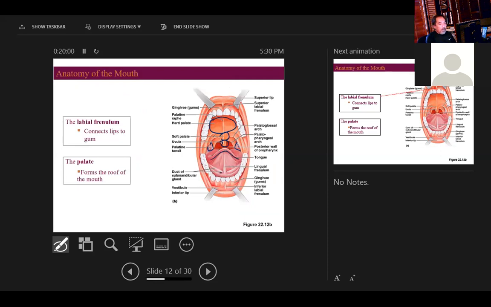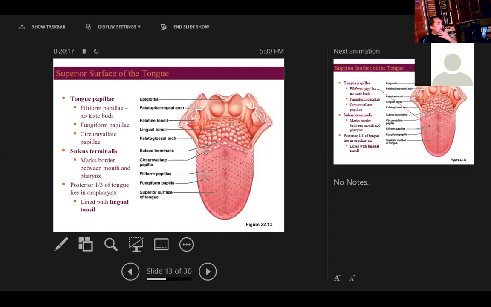And these are ducts of your submandibular glands. Those are the ducts through which saliva exits. And then we have the different teeth, and we're going to go through that later on. All right, and then you have your tongue first, okay? And the tongue has three kinds of papillae: filiform, fungiform, circumvallate. The filiform is the one that has no taste buds, okay?